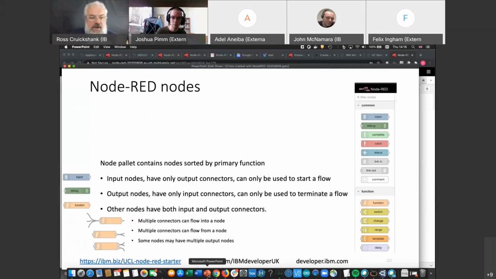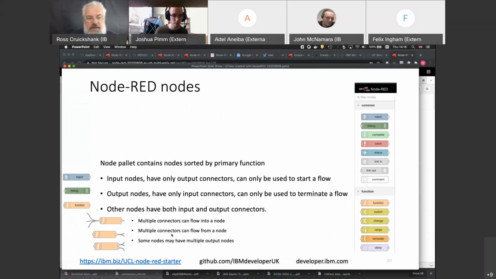So the palettes: you bring the nodes onto the canvas, and you hook them up by just dragging the wiring across. You can have multiple inputs to a node, but there's no implicit combination of those inputs. They're just sequenced, right?